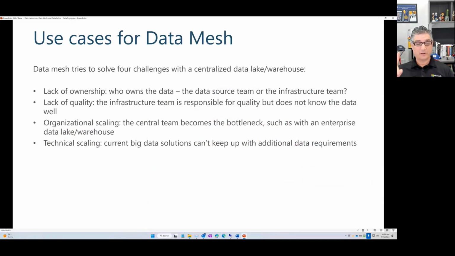And so the use case for data mesh is it helps data ownership. Who owns the data? Now it's the source team, the domain, the org on there. It solves the problem of quality, at least in theory. It improves the quality because the people who know the data best are cleaning it. It provides, and this is the big one, organizational scaling. As I add more data, if I'm using another approach, IT becomes the bottleneck. We can't have enough people. So now we solve that by having domains that hire their own teams. And so we get more domains, we have more people in there. So that's the way we can scale organizationally.